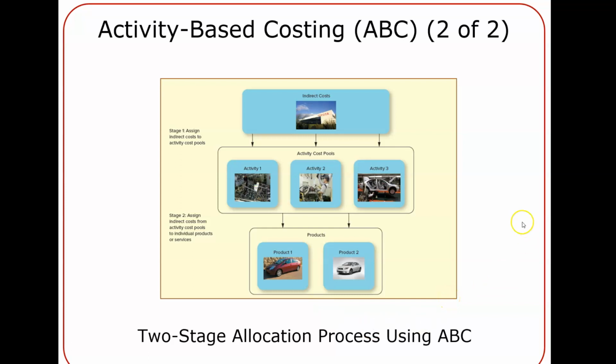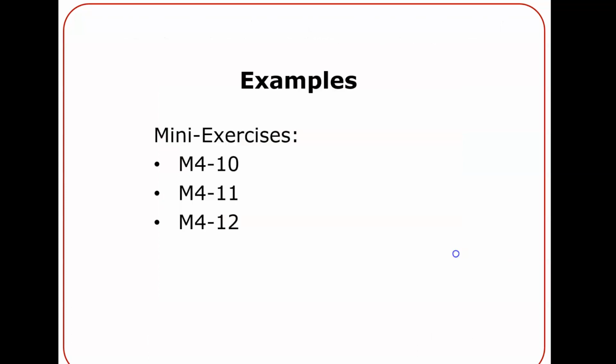So ABC costing. We take all of our overhead costs and we put them in a pool. So we have all this estimated cost. In ABC, instead of just one pool, we split it into different pools, making the assumption that there's certain areas or activities that has one driver, and another activity that has a different driver, and another activity that has an even different driver. And not all products will use all three activities. So we do a two-stage process.